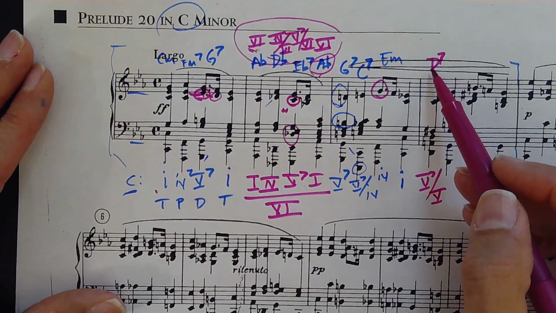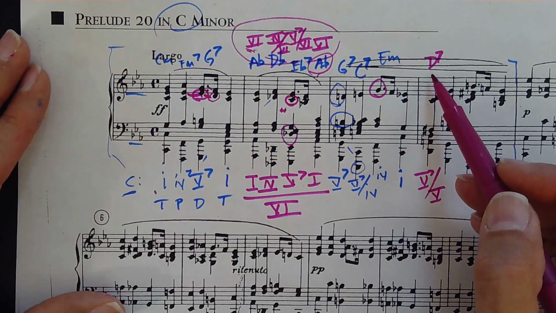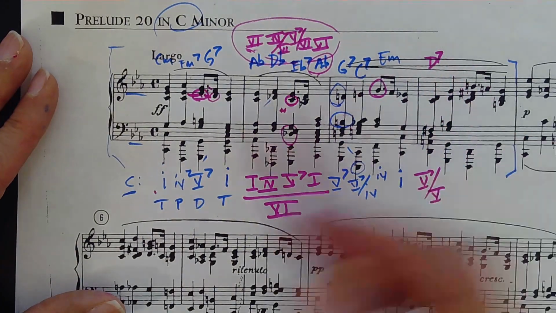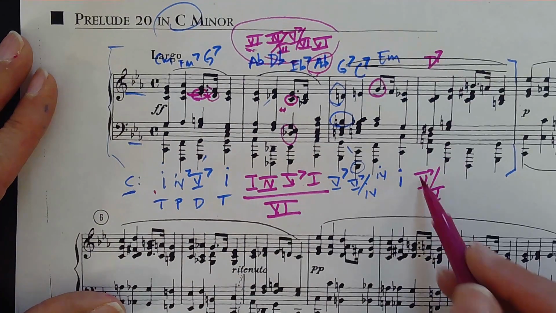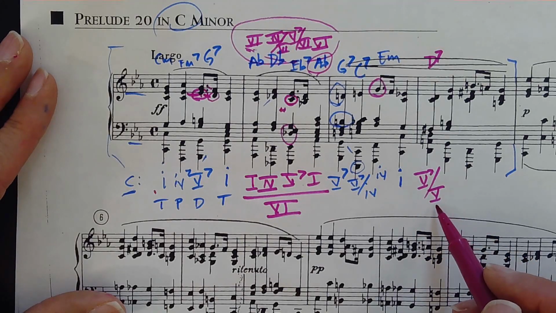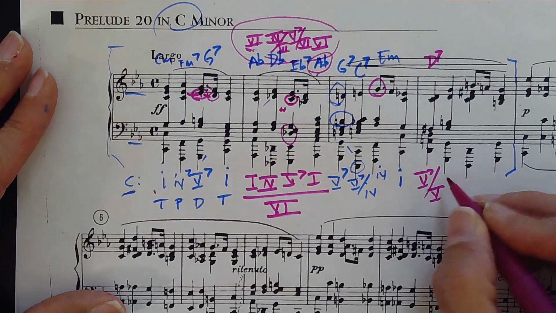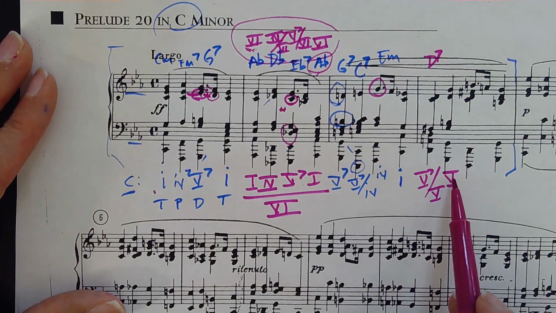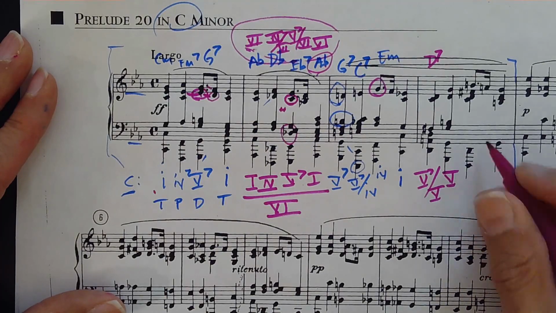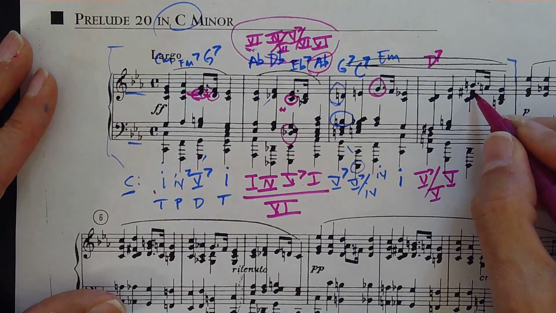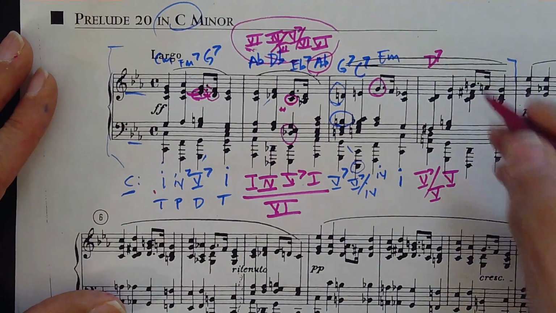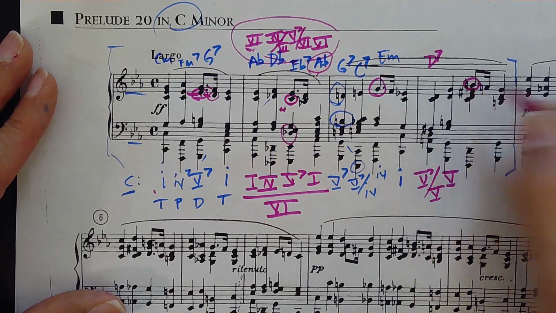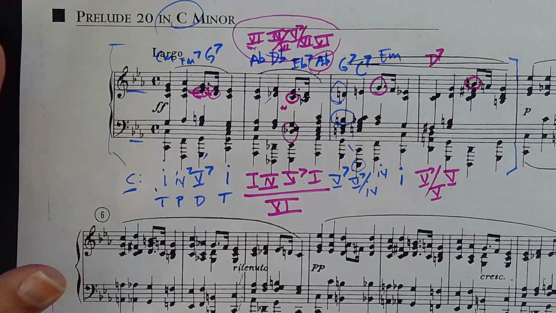Another way to think of it is D is 5 in the key of G. G is 5 in the key of C. Therefore, this is a 5/7 of 5. We'd expect it to go to a 5, and it goes to a 5. Essentially, this is a little 5/7 to 1 on the 5 chord. And then right here, we've got, again, D, F sharp, A, C. And we have this note right here that is an incomplete upper neighbor to that A, or an appoggiatura.